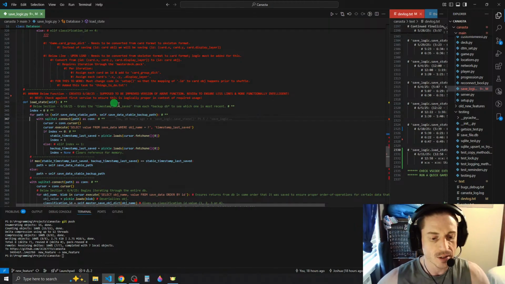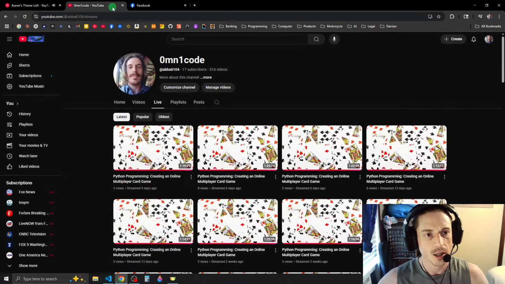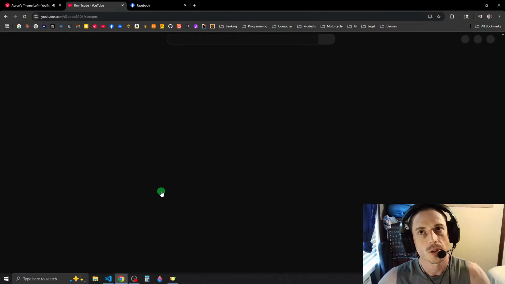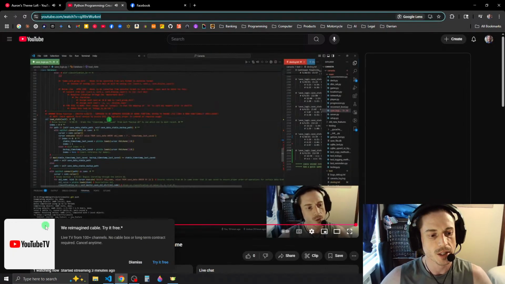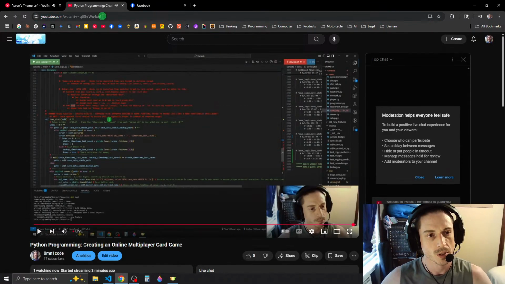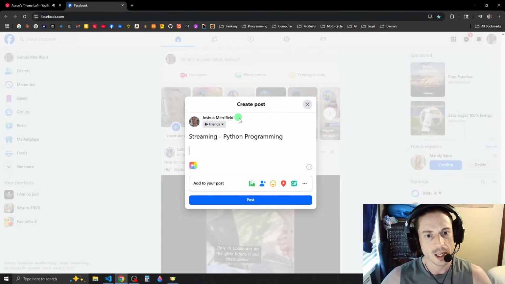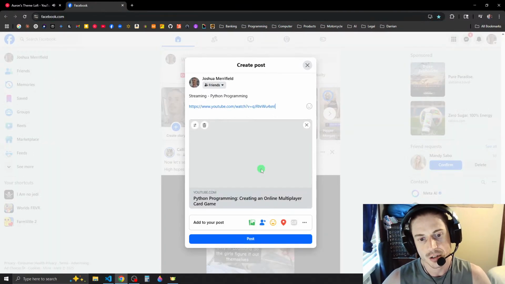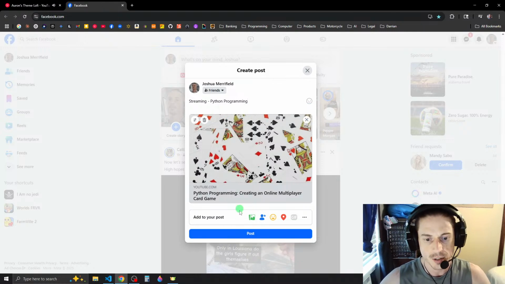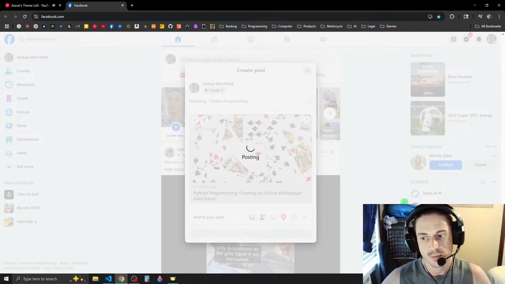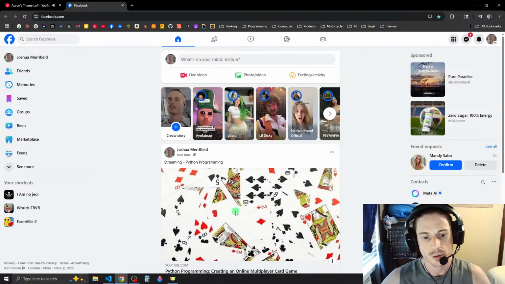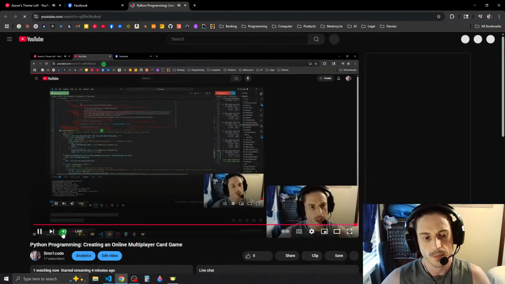What we need it to do is grab all the data from the database, because this is the load function. This is loading after reconnect, and it's going to load the data in, and then we're going to grab all the data.